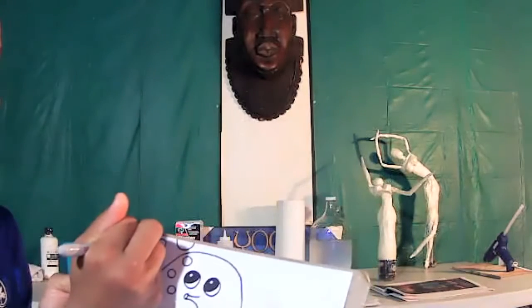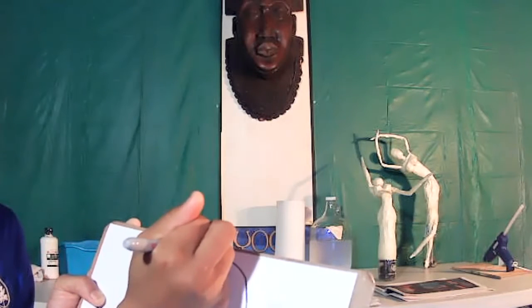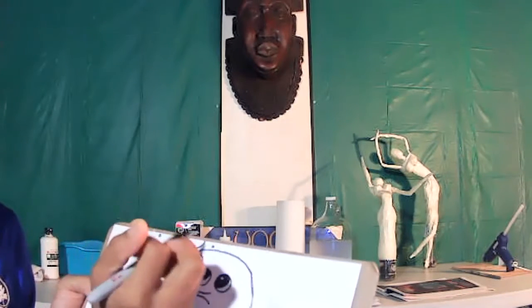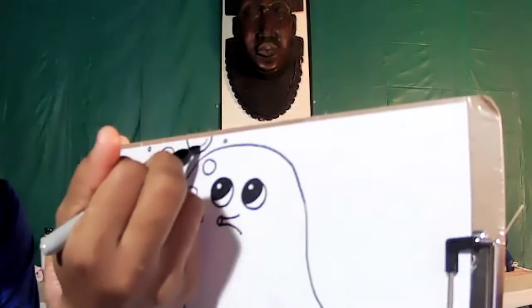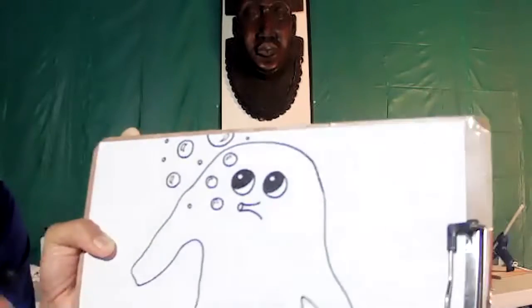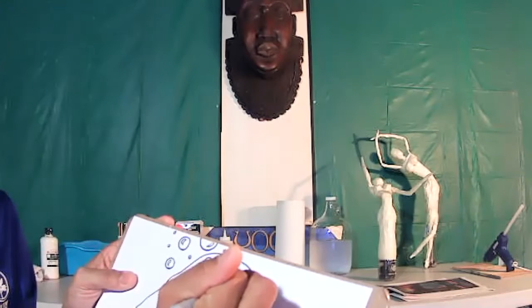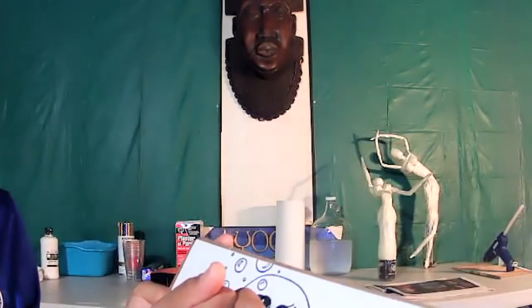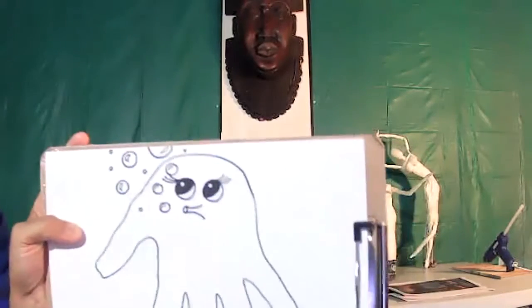I'm going to make a couple of really small circles, really small ones. And then I'm going to put like a little moon inside the larger circles, which are bubbles. Over here, I'm going to add 3 lines to the eyes for eyelashes. If you want your piece to be a male, you can keep the eyelashes off.